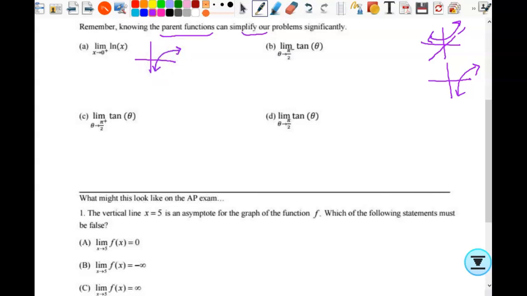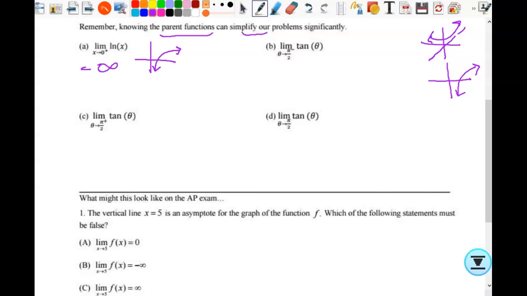So as I approach 0 from the right, what's my limit? Negative infinity. As I approach 0 from the right, there's an asymptote there. My answer is negative infinity. There's no work, really, that you can do. You have to know what it looks like. And if you can't think of it, log connects to exponentials. I know you know what an exponential looks like. Think about the reflection. That's how you can get there, even if you can't get there initially, okay?